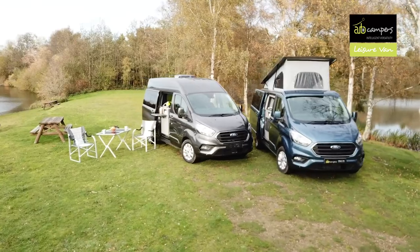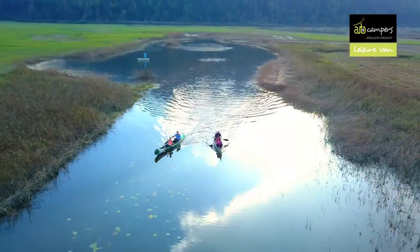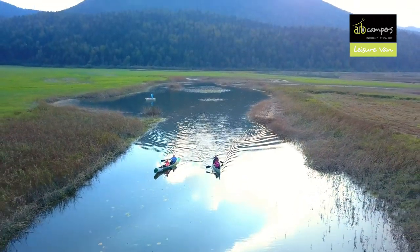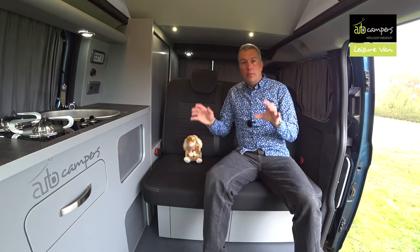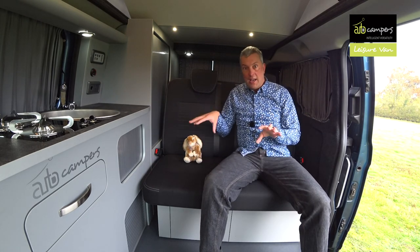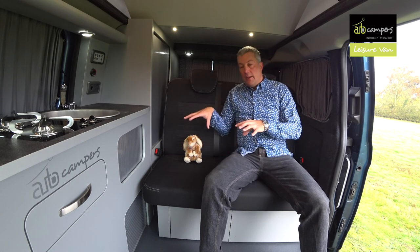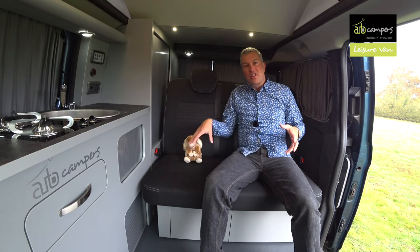The leisure van is designed to suit all hobbies, and its clever rear seating system enables it to take four adults in complete comfort and safety. Let's take a closer look at this innovative design. One of the really great things about the leisure van is this clever seat and bed system. This is the mid-mounted version. You can also get it mounted on sliding rails.